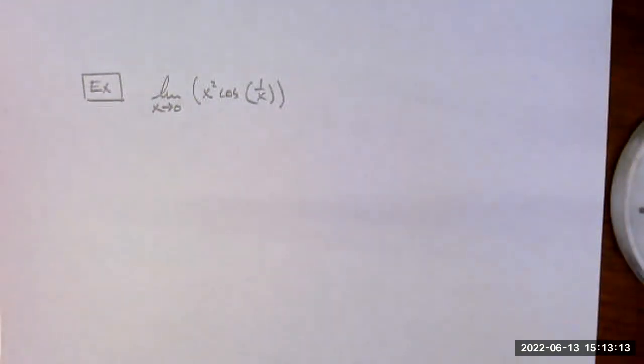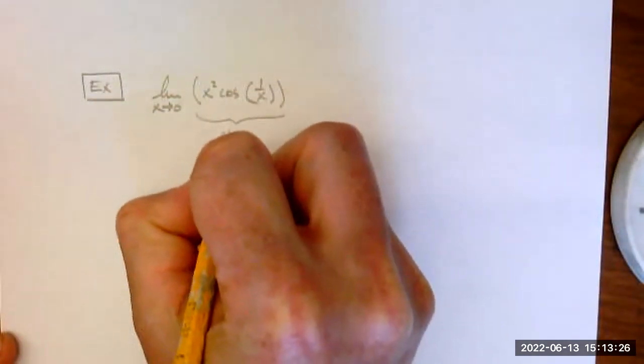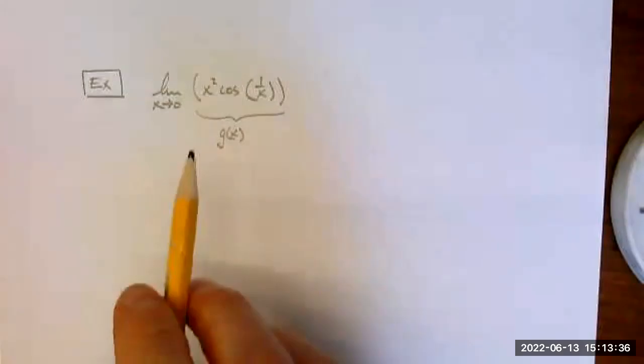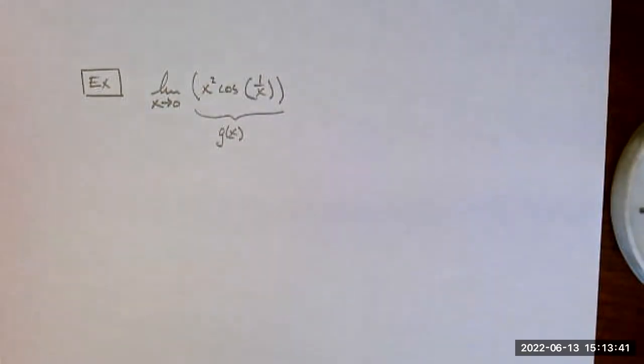How are we going to take advantage of the squeeze theorem? Okay, so the squeeze theorem has these three functions, right? f, g, and h. Right here, this is going to be our g of x. We don't know what f of x or h of x is yet. But if we're trying to take the limit, it must be the g of x that we're looking at. How are we going to create the f and the h? How are we going to figure out what those are? Here's what we're going to do.